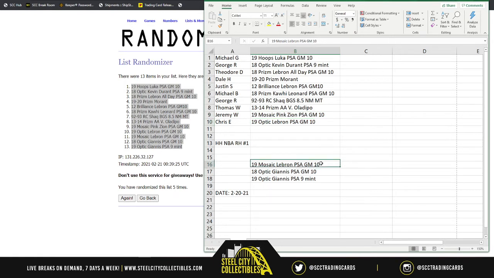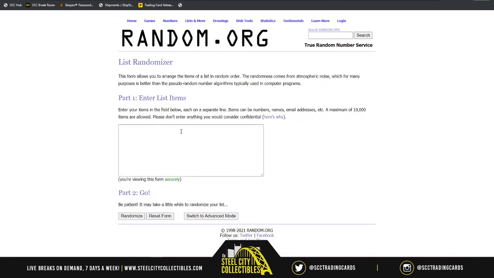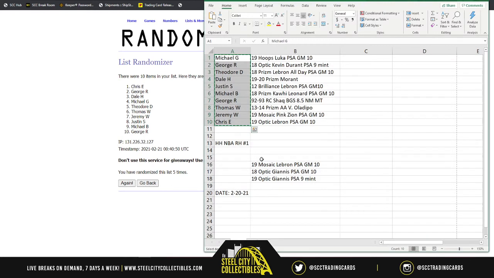So first up, we're going to randomize all spots for the 19 Mosaic LeBron PSA Gem Mint 10. So here we go, five times. 1, 2, 3, 4, and 5. Chris E gets the Mosaic LeBron.